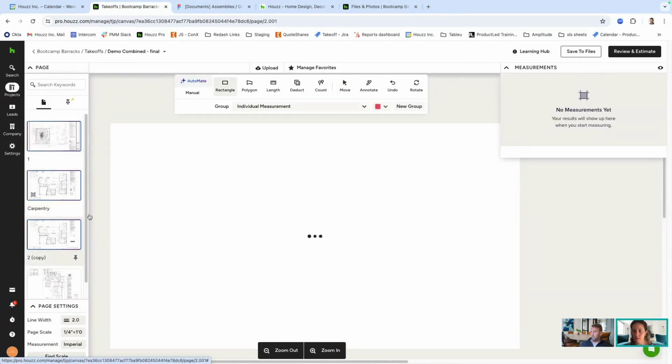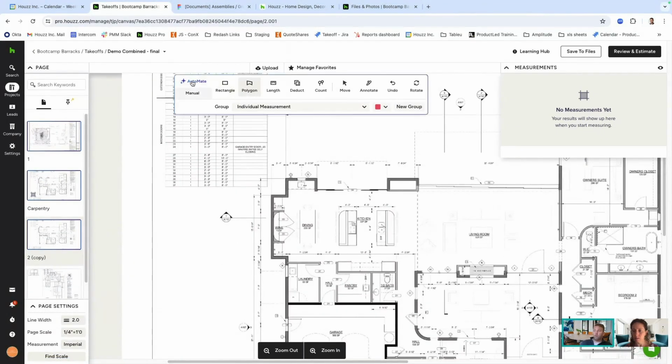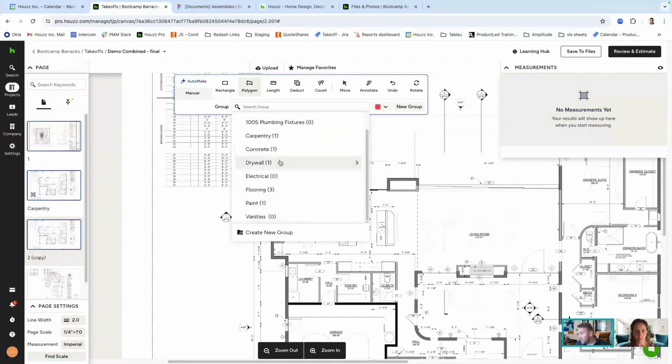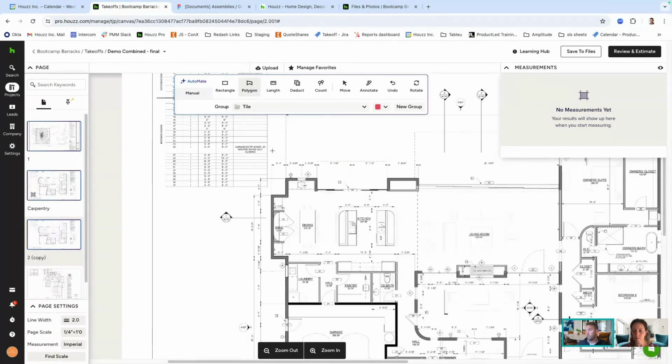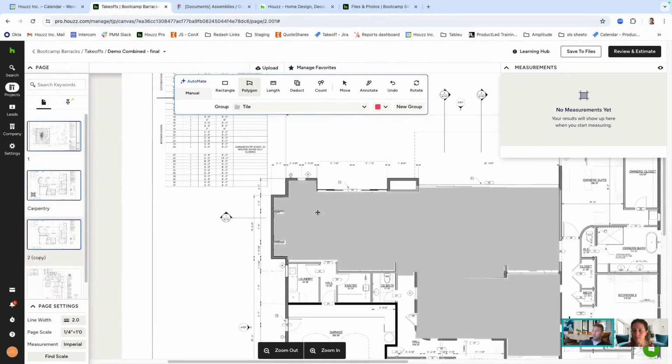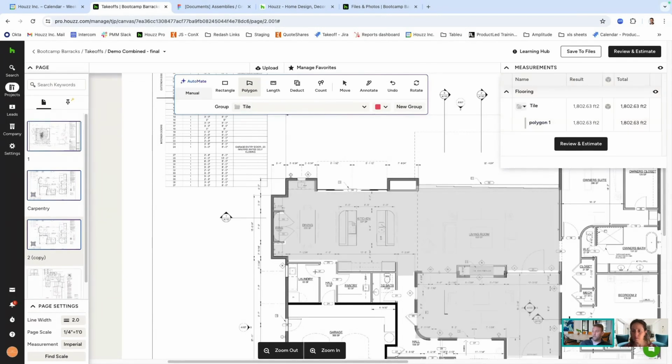What I'll very quickly show you, since we're coming up on time, is that we have also introduced the automate feature. This is really going to help with simplified area measurements, length measurements, and simple counts. It works by basically click and shoot. I'll put in flooring again, and we're going to do all this as tiled. Just by hovering over it, it's going to read those areas, and you can just click, and it's going to come in as tiled here.